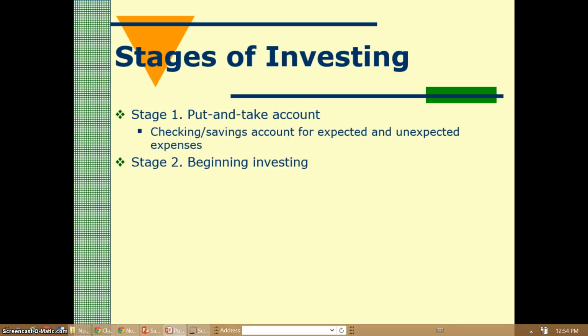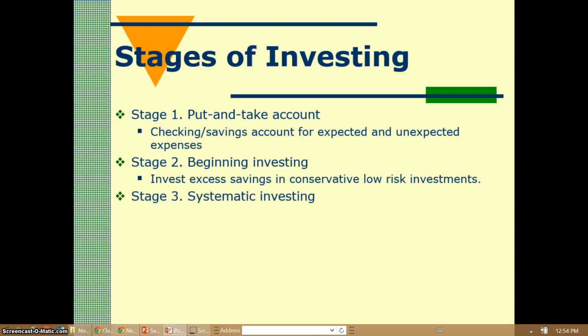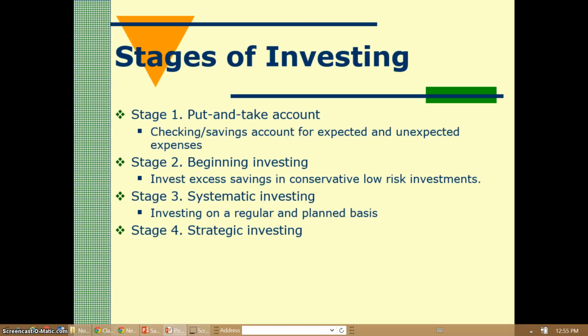When that's the case and you have extra funds that can be put aside, you're ready for beginning to invest. In this stage, you're going to invest excess savings in conservative, low-risk investments such as low-risk mutual funds or low-risk bonds. When you have additional funds beyond that, you're ready to do some long-term investing, and these are going to be systematic investment options where you're saving money on a regular, planned basis, regularly about a fixed amount. Typically this is going to be for your retirement accounts. This may be an educational fund like Missouri Most for your children, but this is going to be for long-term investing, and it's set, like I said, systematically every month, the same amount for long-term saving.